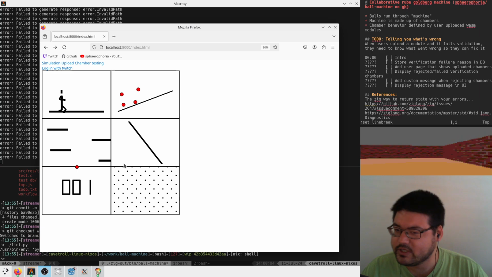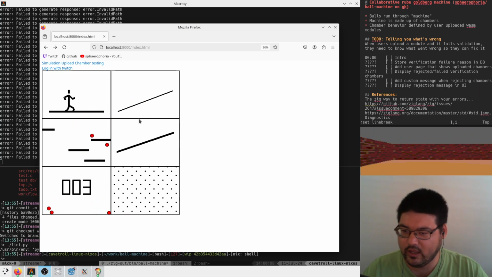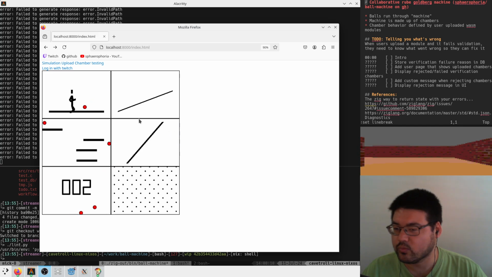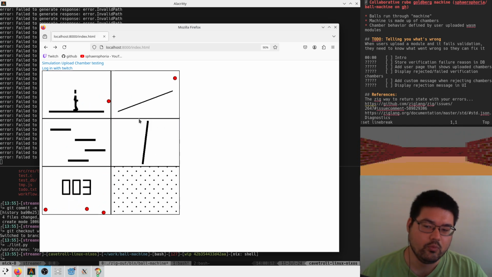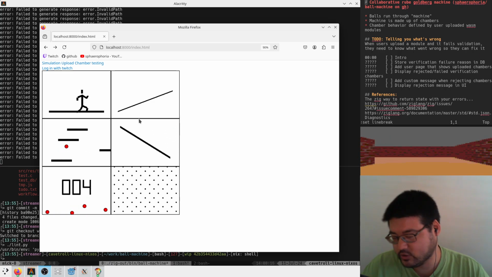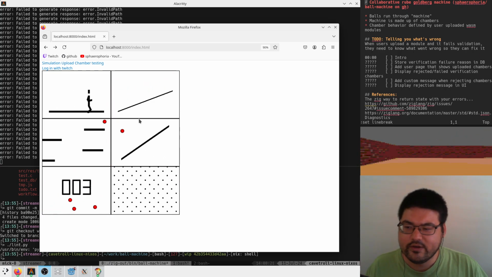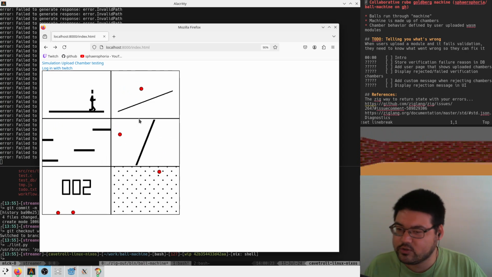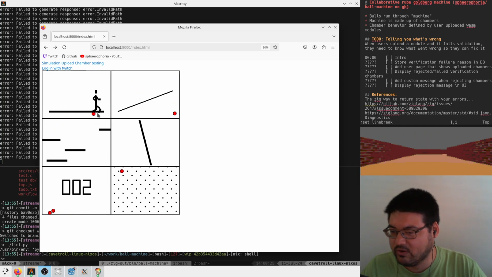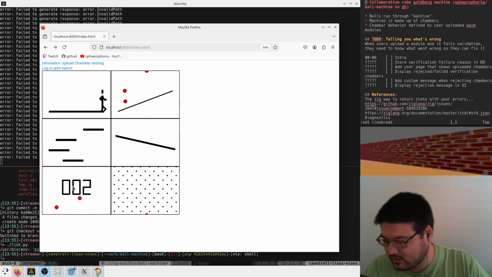But the unique thing about the simulation is that each of these chambers in the grid is defined by a WebAssembly module. And the reason this is interesting is that we should be able to allow anybody to upload a WebAssembly module and just run it, right? You don't have to worry too much about the safety of the thing because it's relatively sandboxed. And each WebAssembly module can define a super custom chamber, right? So we have an example of a little guy walking across this thing, and a little spinning bar and some platforms and a little counter and stuff.